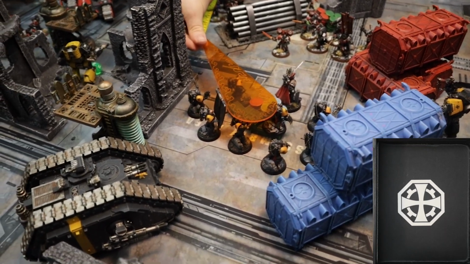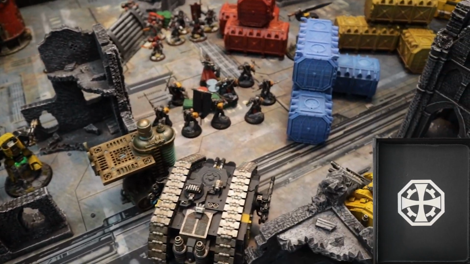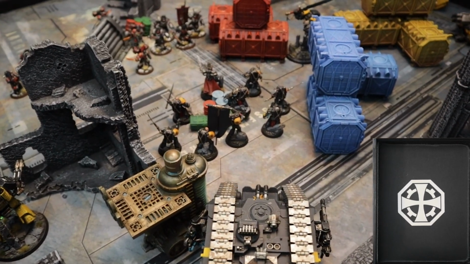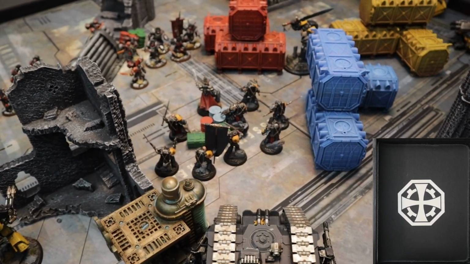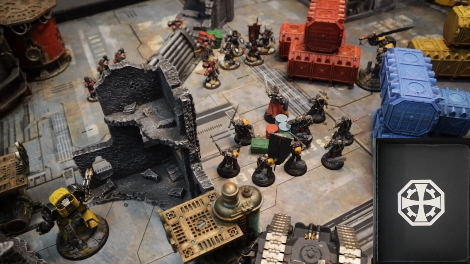I'd say 2 lots of 4. So 2 lots of 4, so 8 shots in total. This is where they will evade. Yep, that's my second Solar Marshal reaction used. So 8 shots. They're strength 6, so they're wounding you on 2s.